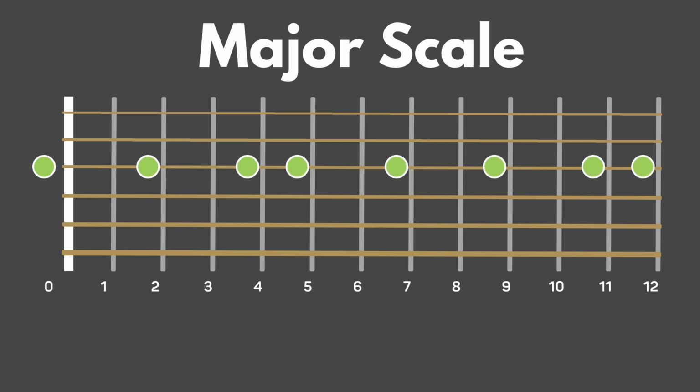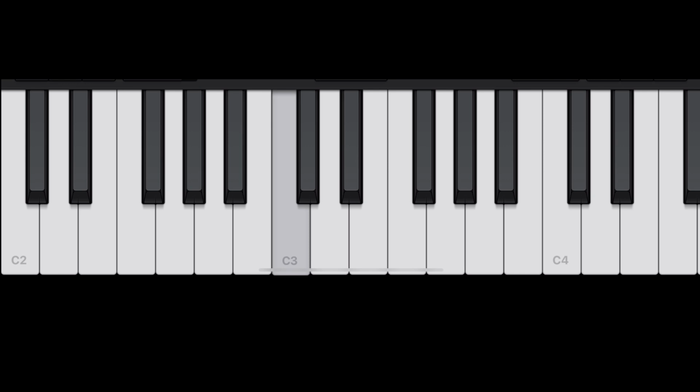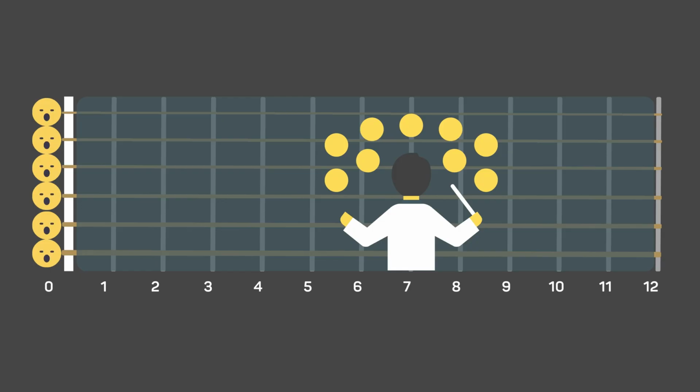If you start this scale on note C, you won't get any of the sharps and flats that we heard of earlier. It's real easy to play this on a piano, very linear. On the guitar, it takes a little more brain power, especially when played on more than one string. Remember, the guitar is a choir of 6 voices, and you are the choir director.